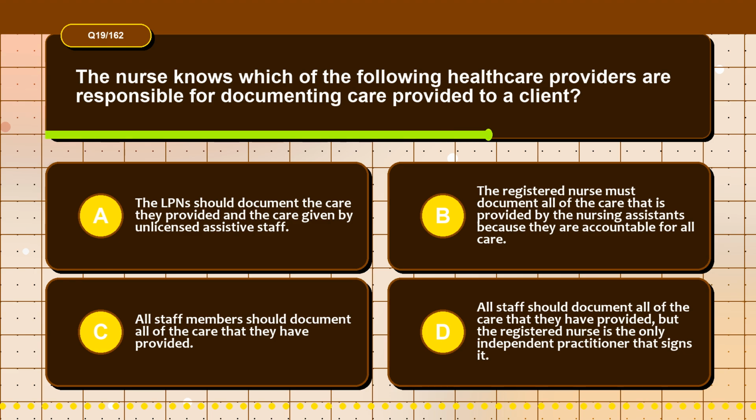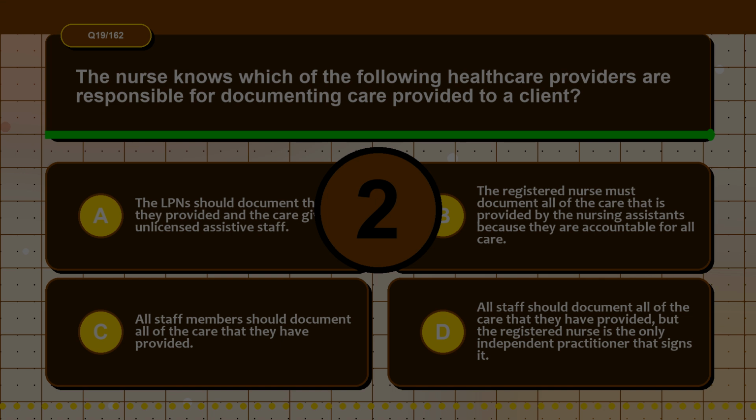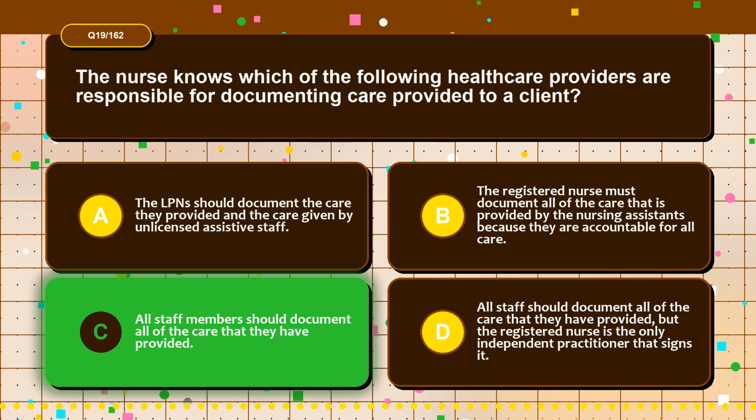Option C. All staff members should document all of the care that they have provided. Option D. All staff should document all of the care that they have provided, but the registered nurse is the only independent practitioner that signs it. The correct answer is option C. All staff members should document all of the care that they have provided.